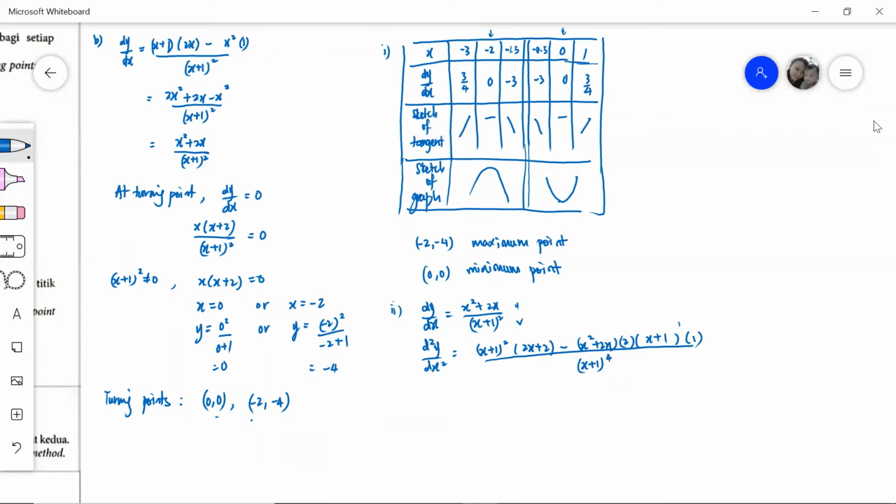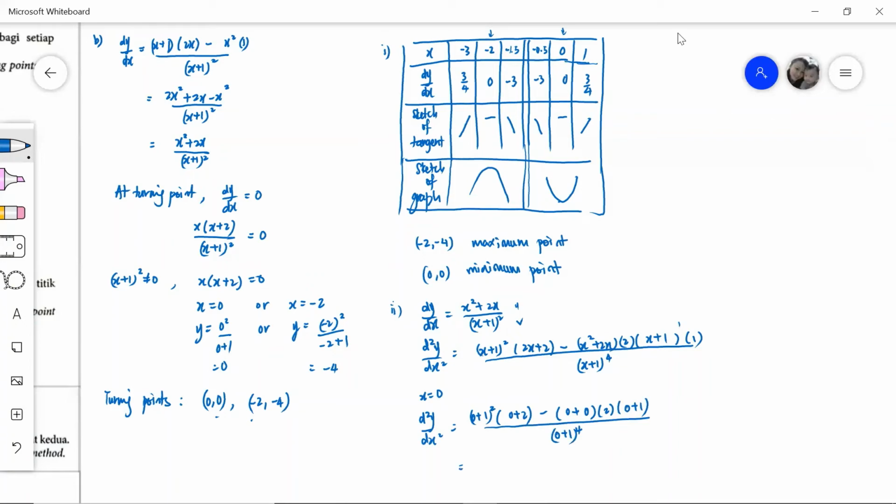Now in this case, we can simplify or we can choose not to simplify, just substitute directly. If we want to simplify, also can. Let's identify the common terms, but I don't think we need to. We just substitute the value in. So when x equals 0, the second order derivative will give us the value of (0 plus 1) squared, (0 plus 2), and then minus (0 plus 2 times 0, which is still 0), and then times 2, and then (0 plus 1) over (0 plus 1) raised to the power of 4.